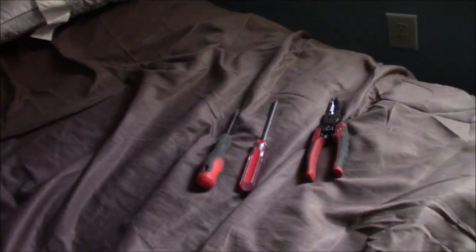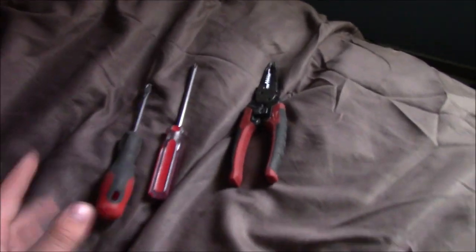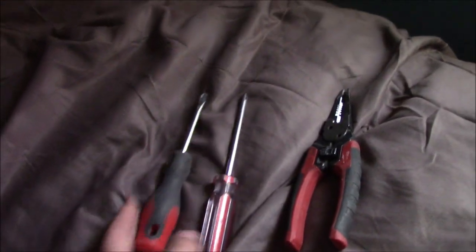It didn't turn off - the blue light's still on in the corner. So what I'm going to do is set this camera down and go. There it is - he just got it. The reason it's quite dark in here is because my lights are also attached to the outlets; they're tied around the same circuit. But you can use a drill - for the sake of this video, I'm going to use hand tools just to show you that it can be done.